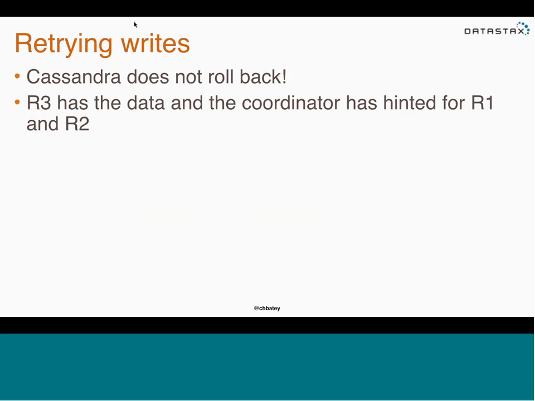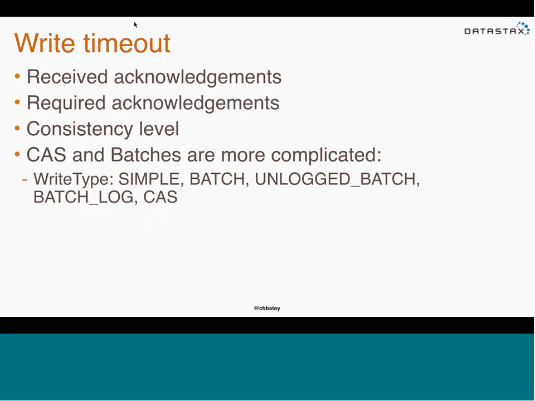So the situation we're in here is that replica 3 has the data, okay, it is stored. Replica 1 and 2, we don't know because they didn't respond to us. The coordinator, if you've got hints enabled, will have kept the hints, and if they do go down and come back up, they'll get the hints when they come up. But what I accidentally did when I first started working with Cassandra was just put a blind retry policy in. And then I moved to, say, a downgrading retry policy, which is in some of the drivers. And when you think about it, if we've written this at quorum and we've actually got it onto one of the nodes, there's not much point retrying that write at 1 because it's already written to 1.